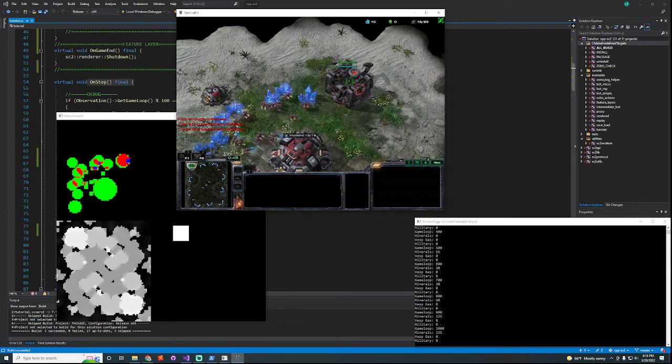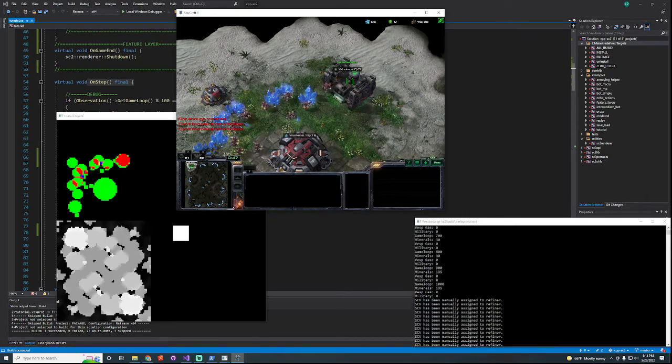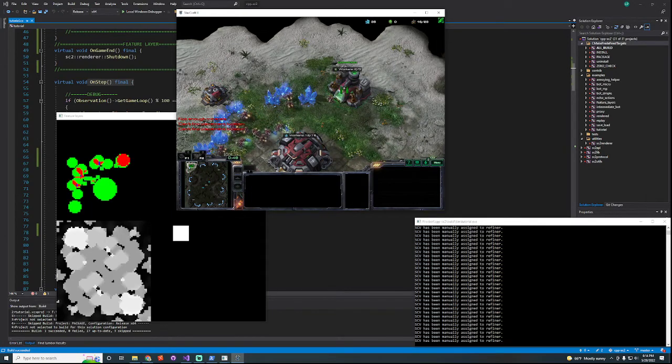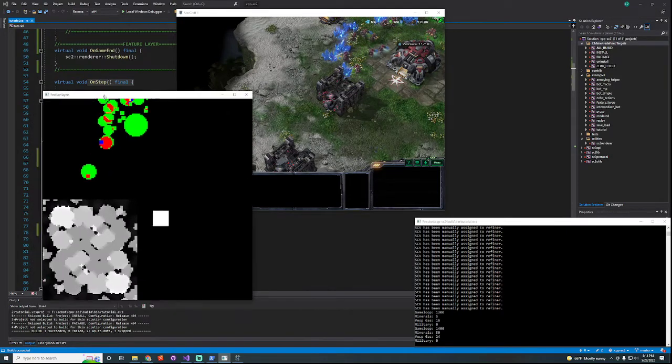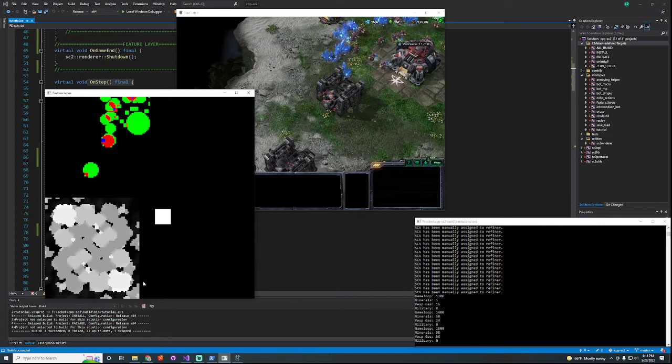So here I've got a refiner being built on a Vespene gas module. The green would be the refiner. The red is the Vespene geyser that's hidden. And then as the SCV was mining or building it, it showed up as blue because it was further hidden. You can actually see that now on this bottom right one. Now the bottom left of this feature layer is actually the terrain height map.